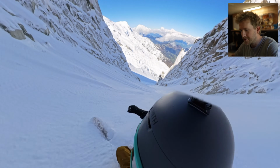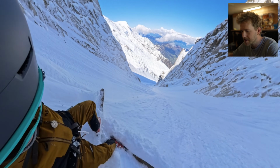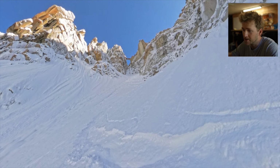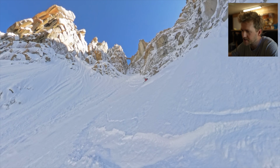There's a few little peppery rocks here, so I decided just to pull over so I can kind of watch Chris ski and not leave him alone too much. The snow was super good, so it was just like very easy ski conditions. Just super fun, great ambiance. Here's Chris coming down to join me now.